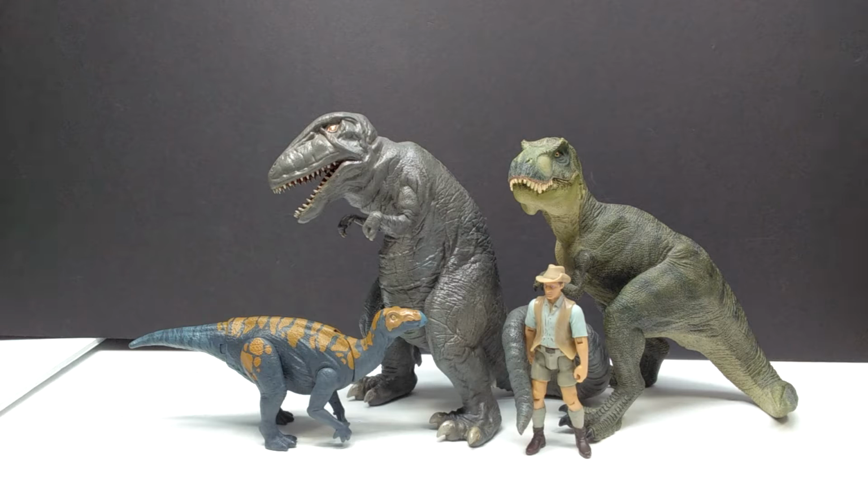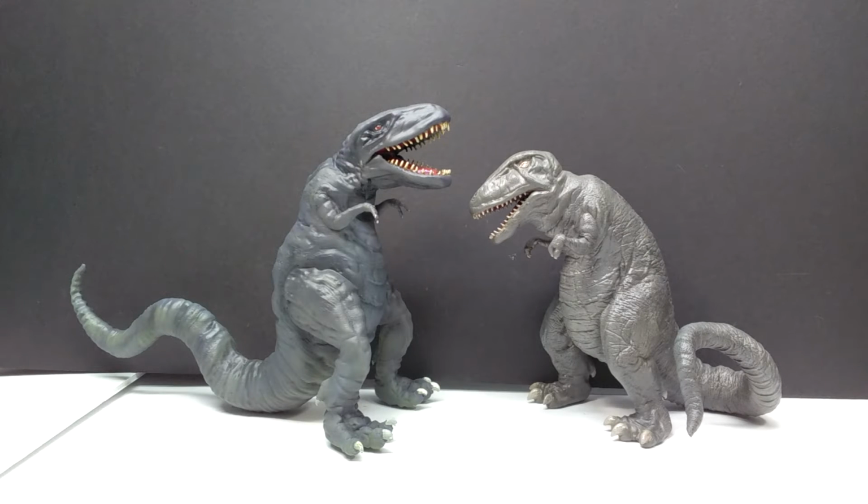But for another comparison, and possibly the coolest comparison possible, we have both versions of my Last Dinosaur T-Rex here. Now, I never in a million years would have expected to own one Last Dinosaur. I have two, and man, that's pretty darn awesome, I will say that. We have the Creature Preacher version here to the left, and the DopePope version here to the right, next to each other.